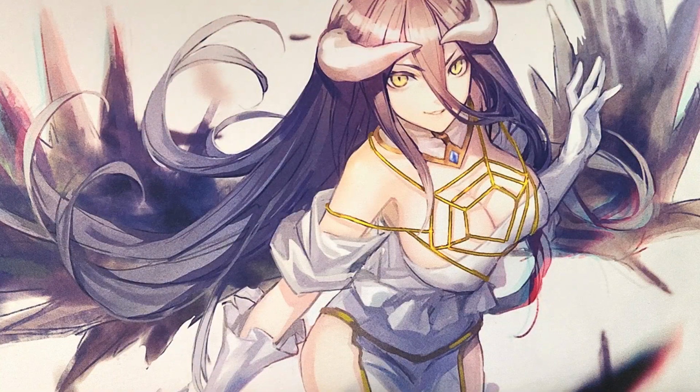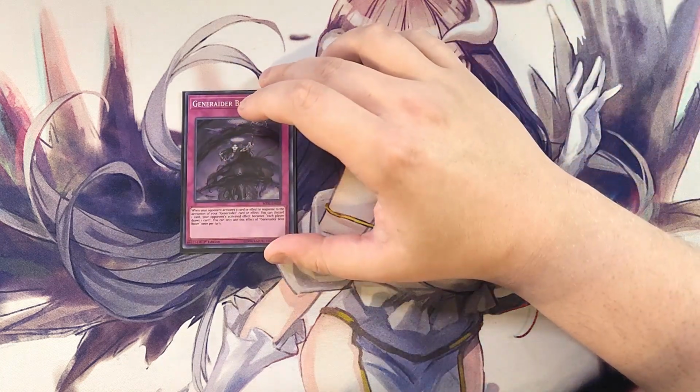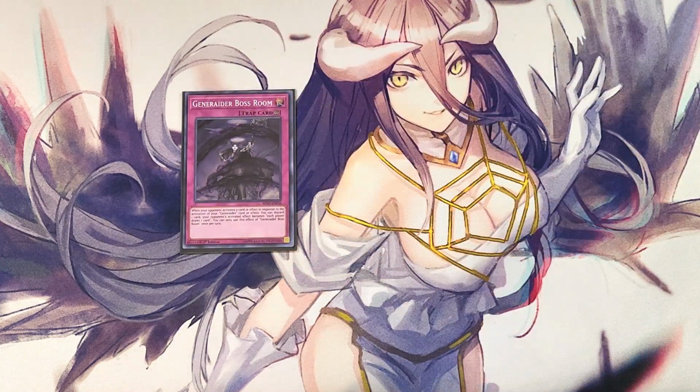So for the traps, we're going to be playing a single copy of Generaider Boss Room. Boss Room is a definite 1 of in the deck and super powerful in this particular build because when your opponent activates a card or effect in response to your activation of your Generaider card or effect, you can discard a card, and your opponent's activated effect becomes each player draws a card, which will activate the effect of your copy of Boss Stage, which is super good, while also essentially being a negate.